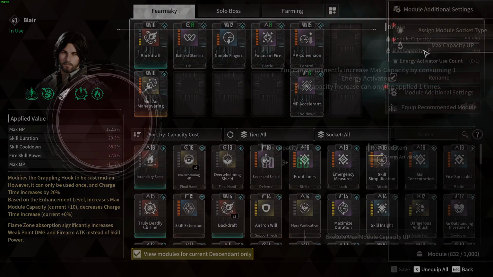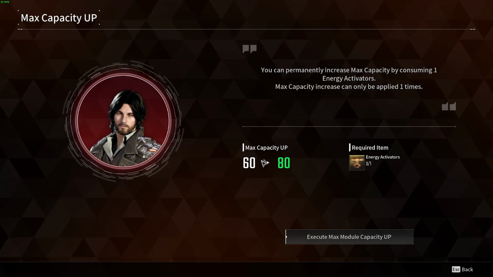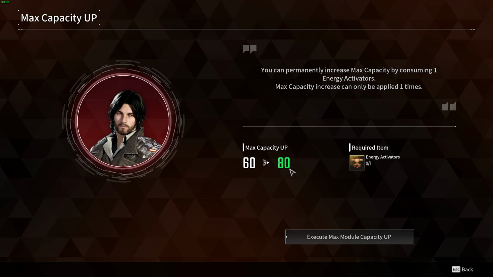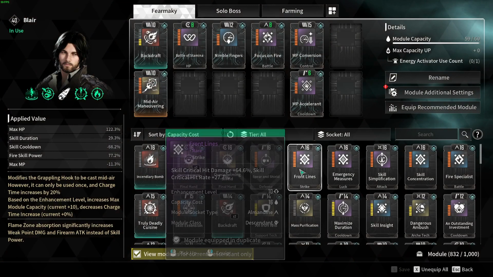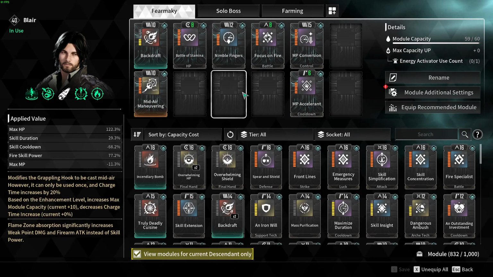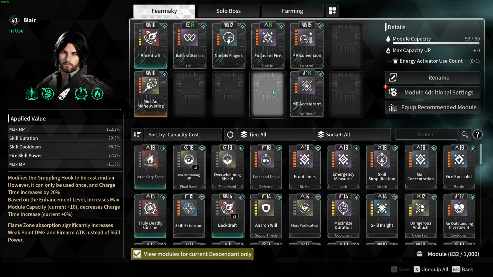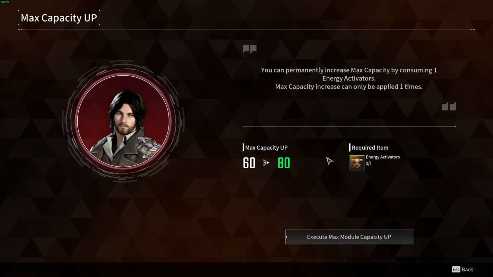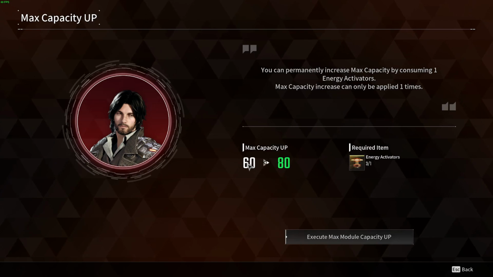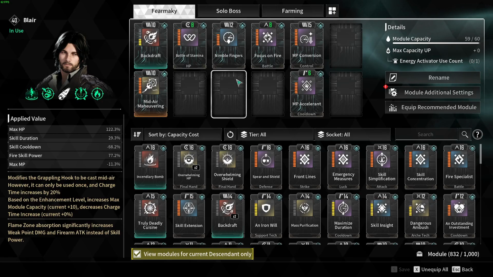So I'm going to use my capacity here shortly. As you can see, I have 3 of them that I farmed up, and that's going to increase my capacity from 60, I'm sorry, to 80. So that will drastically increase your power right away. But put these on, farm these, get them, and farm your crystallization catalyst so you can socket it in your modules later, and farm your energy activator so you can uncap your 60 capacity and bring it up to 80, allowing you to equip more mods and become even more powerful.